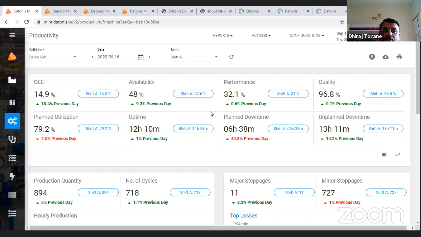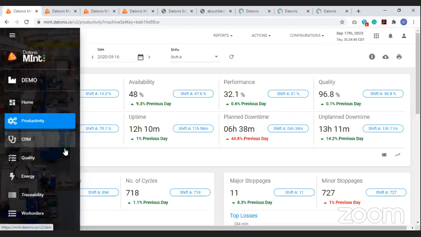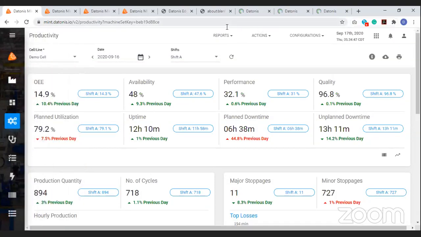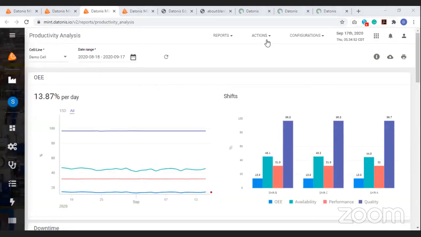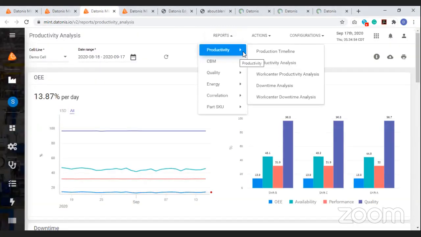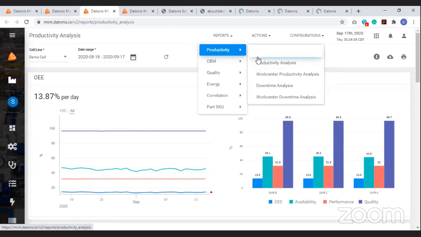And then these are the data based changes that we propose to our customers. So Dheeraj, you can go to reports and just show the kind of reports that we have, in the reports tab. Yeah, sure. Along with that, productivity, you have all these 5 kinds of reports. Then you have CPM, which you have shown already.